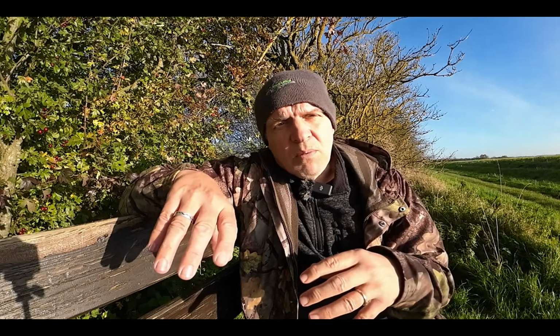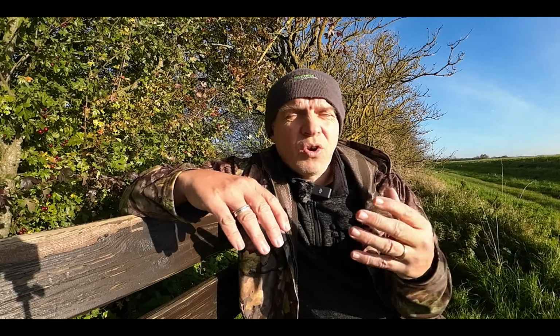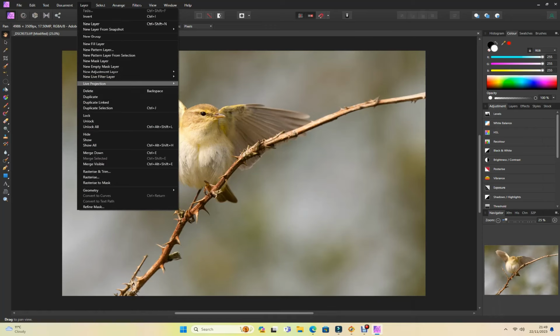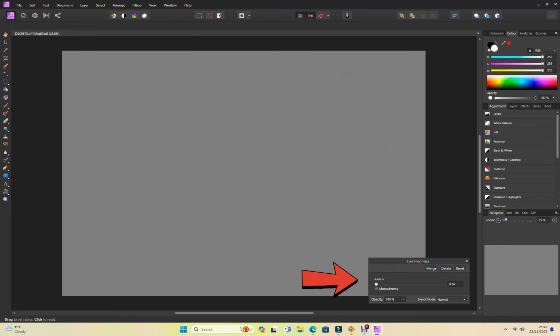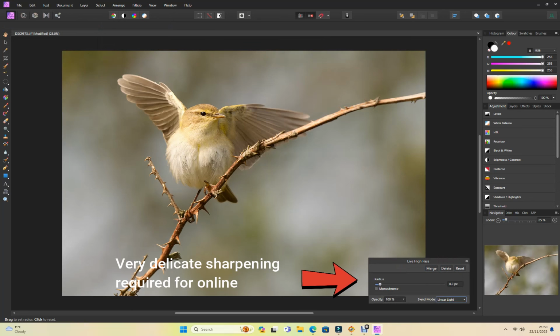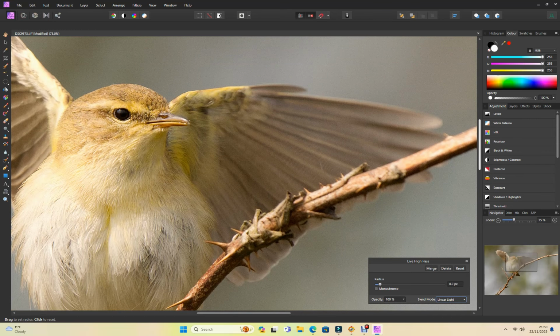So bringing that into the modern world, using a JPEG, your camera is doing a lot of that sharpening and stuff in camera for you, which you don't always want it to do. A good example of this is if you're posting images on Instagram, you have to sharpen it a certain way so that it looks great on Instagram. If you then love that image so much you want to print it off, if you have got a JPEG set up for Instagram, more than likely, if you print an A3 copy of it, it's going to look awful.